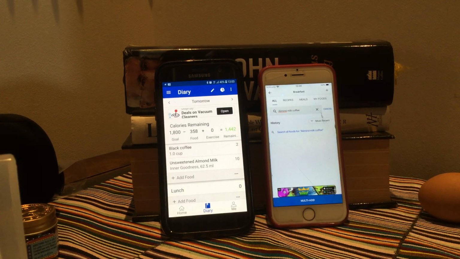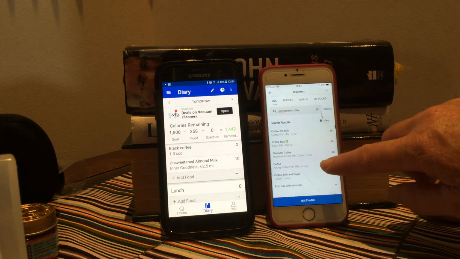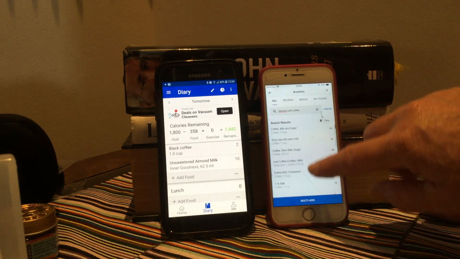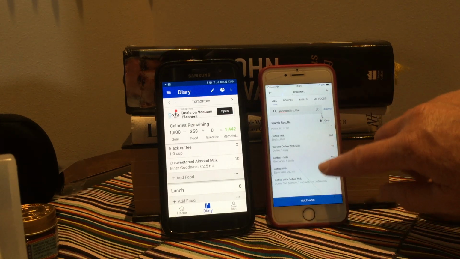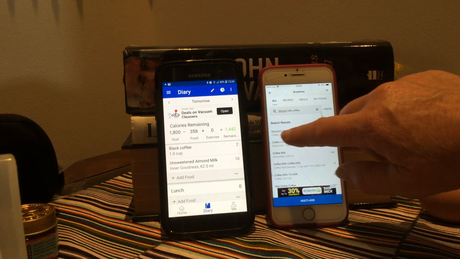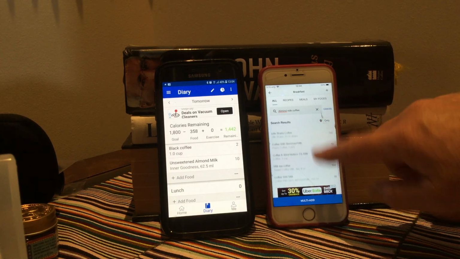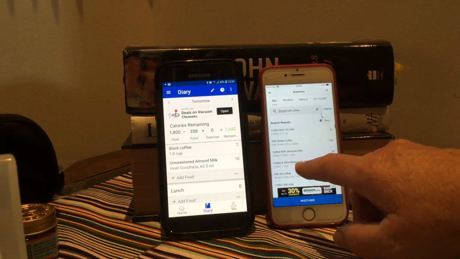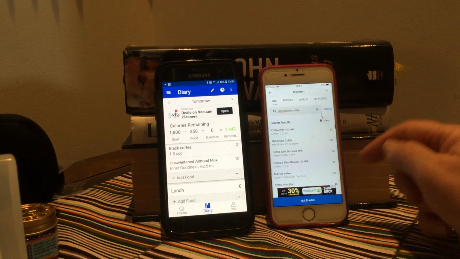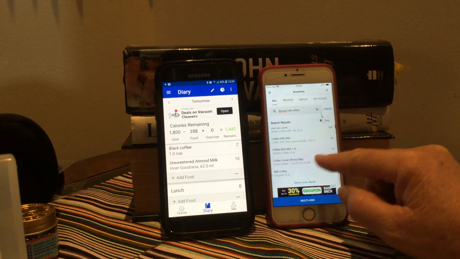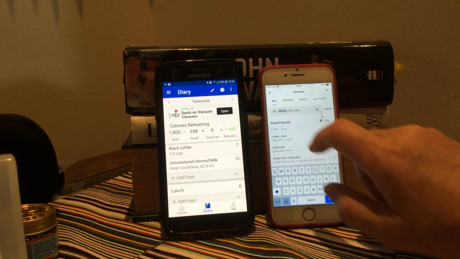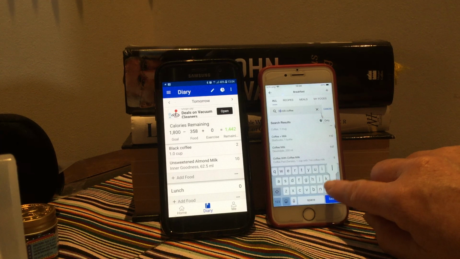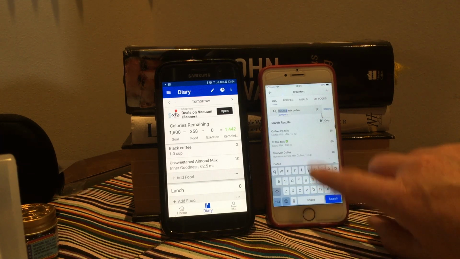Search. Probably doesn't know how to search for almond milk. So, did it come up with anything here? You know, you might think iced coffee with Starbucks would sound about right. Or ground coffee with milk. Everyone has a different, look at this one. Coffee with skim milk 50. Milk tea coffee. Everyone's got a different version of their coffee. So it's always better to actually measure your own amount.